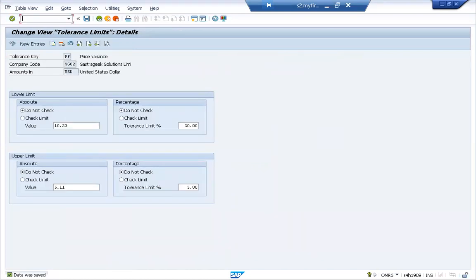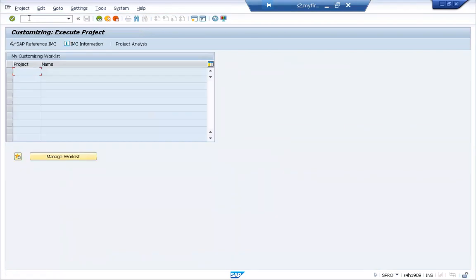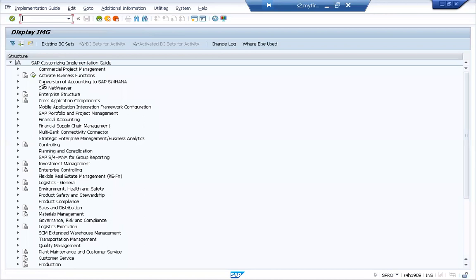Because when we did the account determination, we have put it for the material valuation class, right? For 3000, but for another valuation class, there is nothing. So if the valuation class is not coming from the material group, then from the material, what should be the account determination? That's why it is not able to determine. So what I will do, I will quickly change that setting.